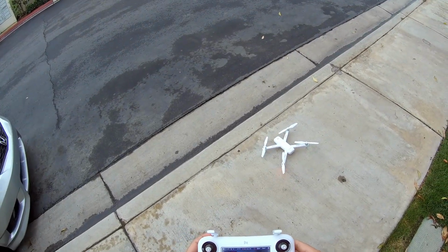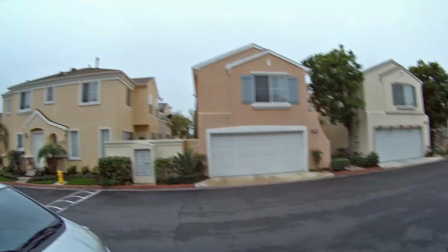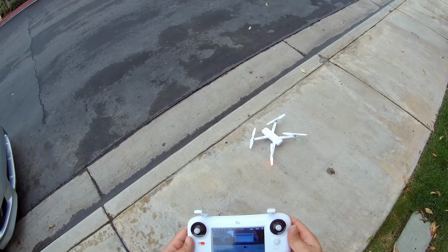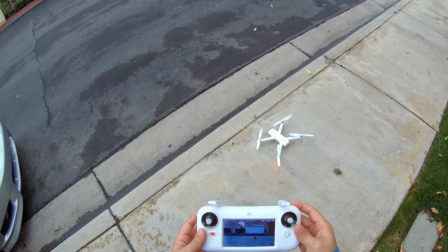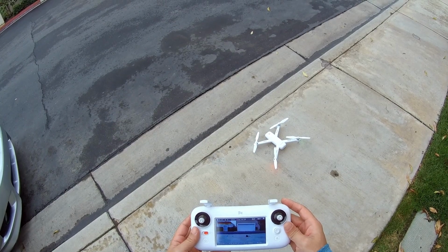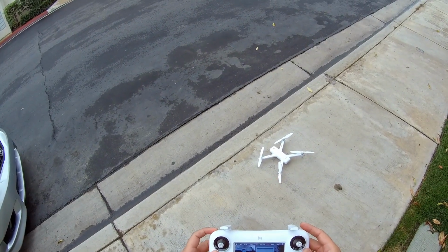Okay, so I'm going to try and get a quick maiden flight in here while it's not raining. It's been raining all day today. And found out that the dial here on the upper right shoulder is for exposure, so I'm going to be probably bumping that up plus 0.7. Pretty dark today. And then the dial on the left is for the gimbal.